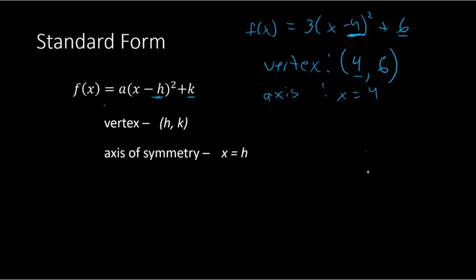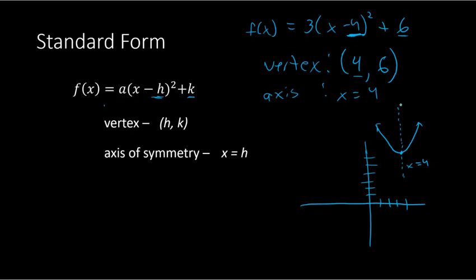All right, if we kind of sketch this out, here's what we're going to have. Okay, it goes to the right 4, up 6. So it's going to be like that, and it's going to be facing up. We'll explain that in a moment. Your axis of symmetry is going to cut right through here, and the equation of that vertical line is going to be x equals 4. All right, and the vertex would be at the point 4, 6.